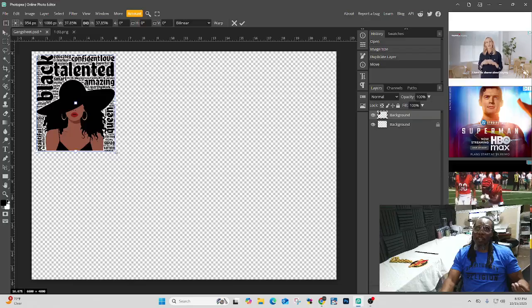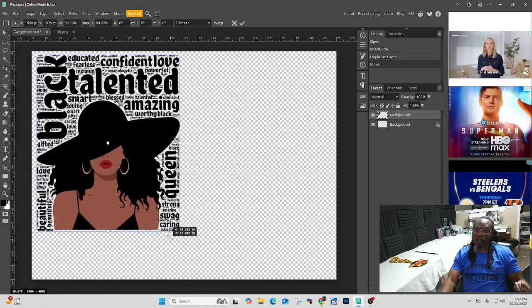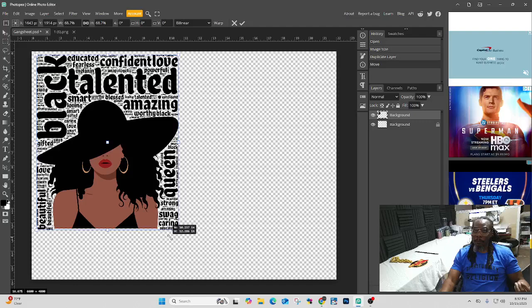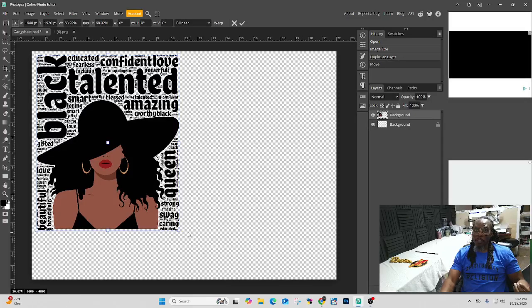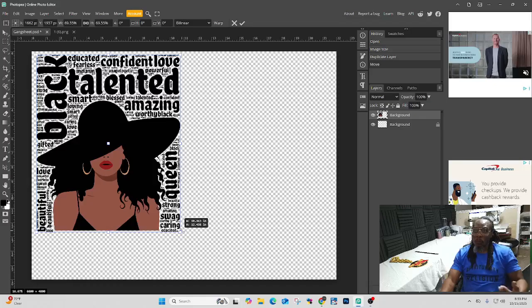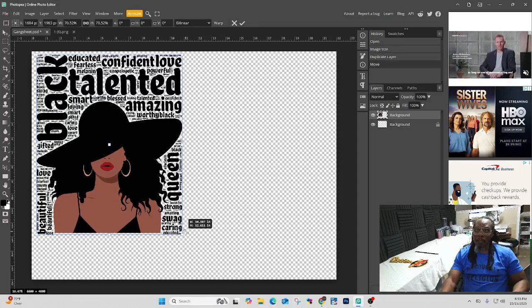So if you're creating this gang sheet and it's for like a medium shirt and you want that design, let's say, 10 and a half, as you're stretching it out, it tells you right here at the bottom, by the arrow, how big that design is. So this design is 10 by 12.